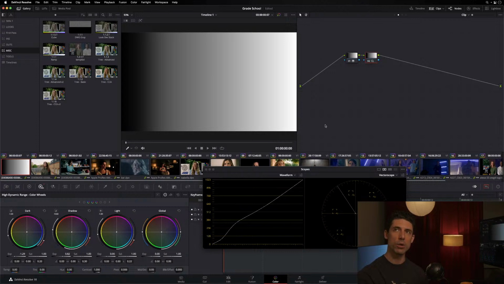It's what tools can get the job done in the very best, most efficient, most intuitive way. And that answer may differ from one colorist to the next, but that's kind of how I think about those things, and why I get so interested in figuring out, all right, what's the best tool? And then for me as a color scientist, I'll go even further and say, does that tool exist in Resolve? And if it doesn't, why doesn't it? And can it exist? And then I'll often go in and create my own tool. But that's the chapter of my book that I would point you toward if you haven't read it already. It's worth checking out. It's called Choose the Right Tools. It's really all about figuring out what is not just a functional, but what is the optimal tool to apply to the task at hand.